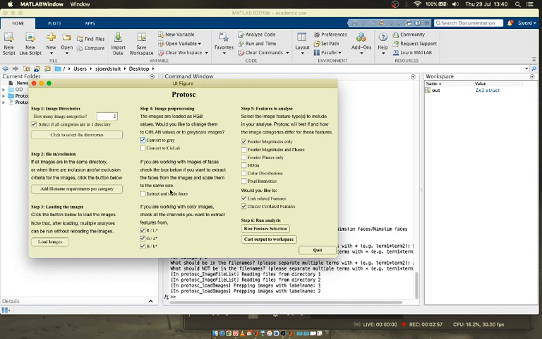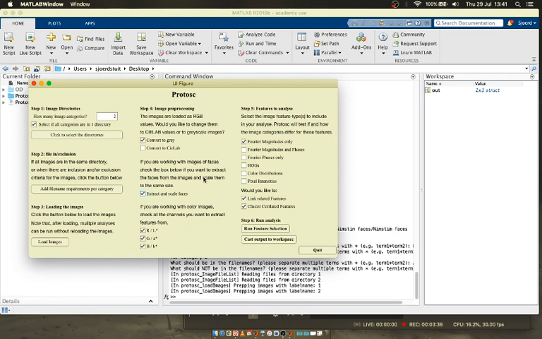Because I'm working with faces, there's this extra option that might be interesting, and that's to extract and scale the faces. So this option uses the Viola-Jones algorithm to extract the face area, and Protosc adds a little extra around that area based on a percentage, and then scales all the extracted faces to be the same size. So it's a little better to compare the faces that way, so you don't have to deal with how far the camera was when the picture was taken between people.